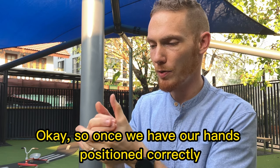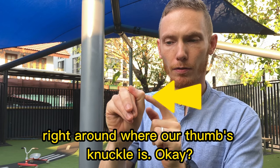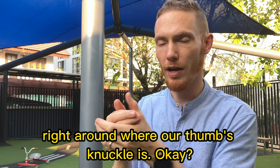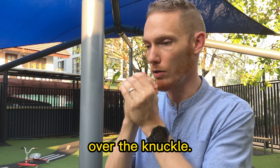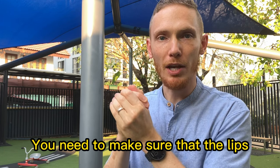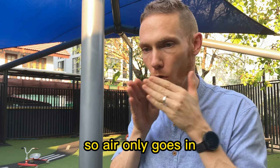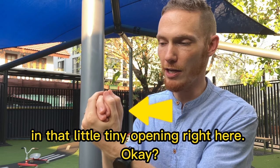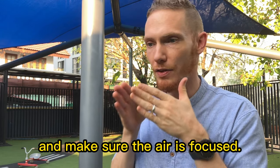So once we have our hands positioned correctly, we wanna put our bottom lip right around where our thumb's knuckle is, okay? And don't be afraid to really let your bottom lip hang over the knuckle. You need to make sure that the lips are securing this space around the knuckles so air only goes in that little tiny opening right here, okay? And it's gonna take you some time to mess around with it and make sure the air is focused.